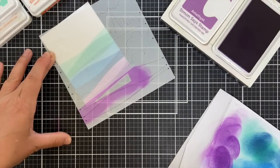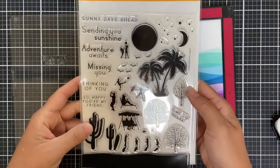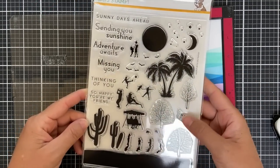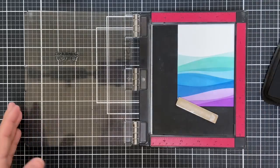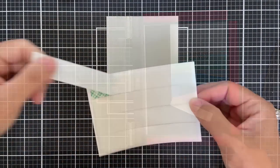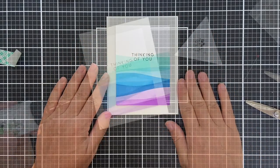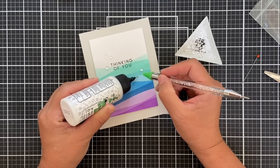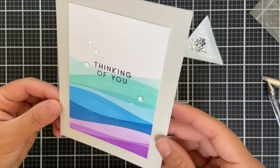I'm going to take this out and show you — if you wanted to you could keep going up that panel, but I'm going to stop. I pulled out the On the Horizon stamp set and I'm simply going to stamp 'Thinking of You' — very clean and simple, half into the white space and half into the waves. It's like the perfect pocket. I love a clean and simple sentiment with a thick border. I popped this up on a fog card base with a few little raindrop embellishments — like little droplets of water in the midst of the waves.